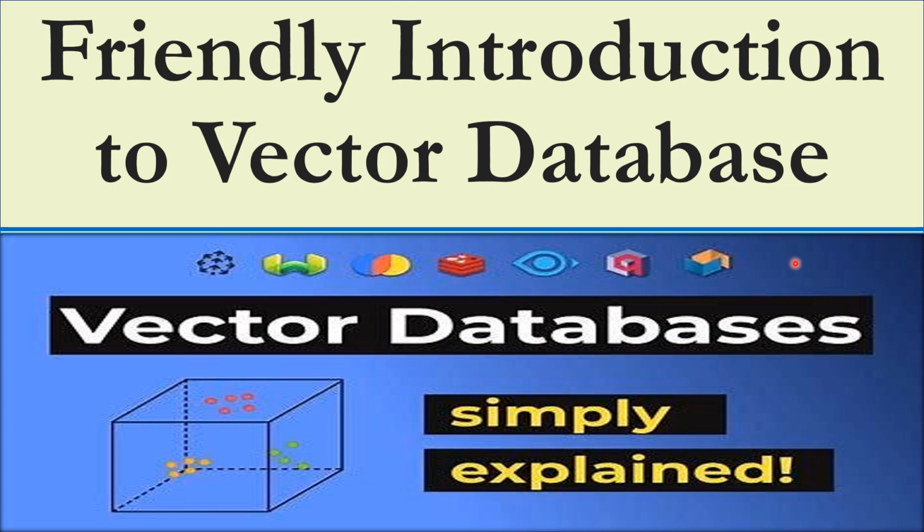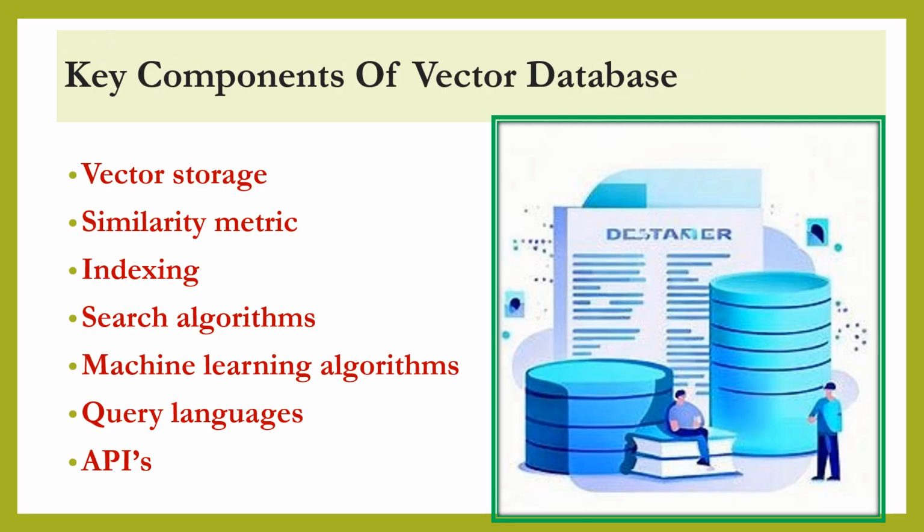This vector database is designed to handle large amounts of data that can be represented as vectors, such as image and text data. It can perform operations on these vectors to support tasks like similarity search, clustering, and classification. This type of database is particularly useful in applications such as search engines, recommender systems, and machine learning.